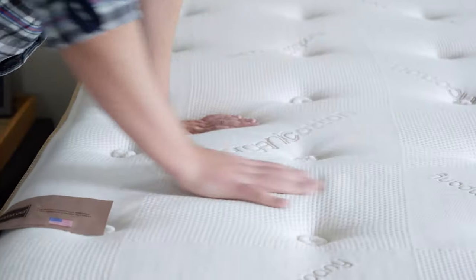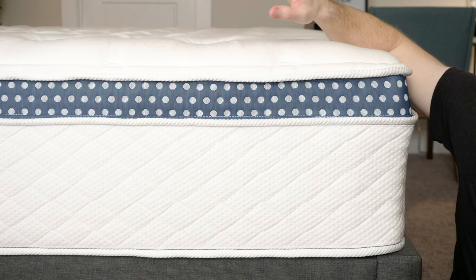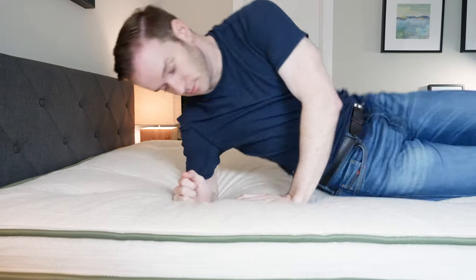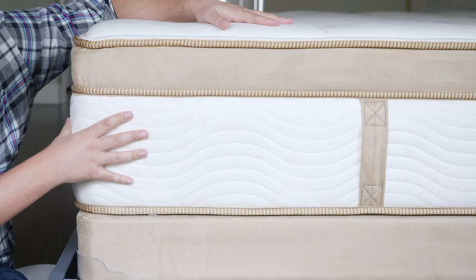What is a pillow top mattress? It's basically a mattress that has extra padding on top — it actually looks like a pillow is sewn on the top of the mattress. People like it because it gives a very nice balance of comfort and support. The pillow top gives it a very comfortable feel overall. It usually does well on our pressure map testing, and you usually have springs in the support layer, so it can be very supportive and a very good fit for all three sleeping positions.